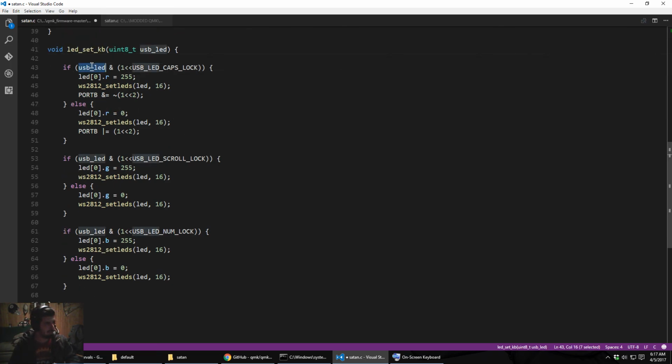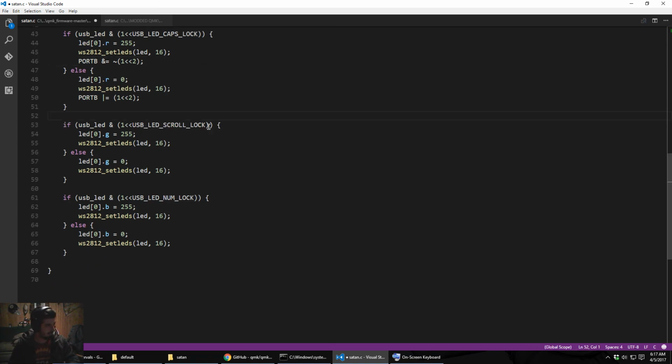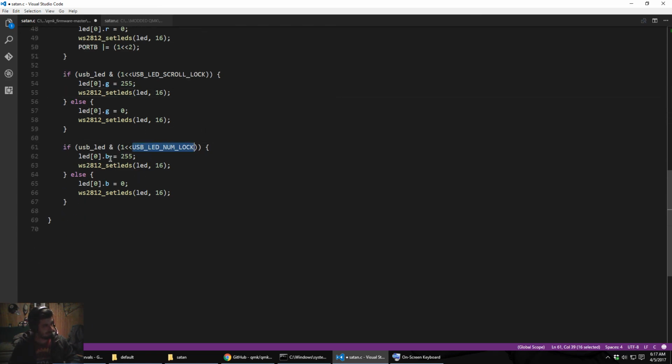If we support USB LEDs and caps lock is on, turn my red light onto 255, commit it: my first light, red channel, 255, commit it, and turn on my caps lock, else turn everything off. Same thing for scroll lock: first LED, green channel maximum, commit it, else zero it out, commit it. Num lock: 0 LED, blue channel, 255, commit. You get the point. So, let's go ahead and save this.